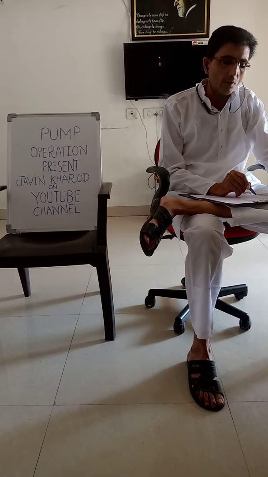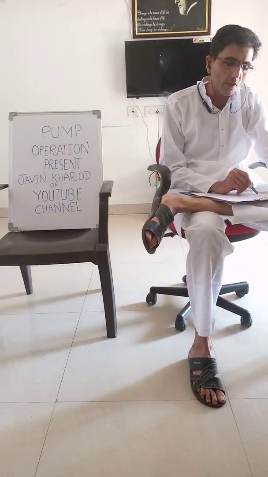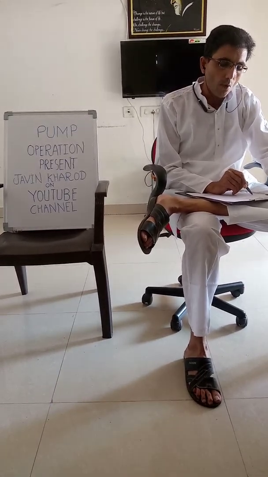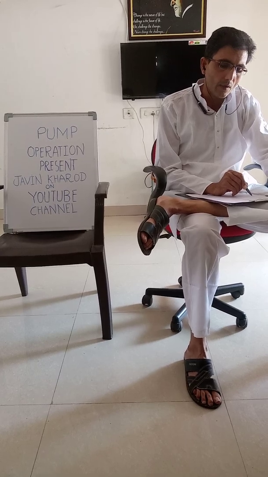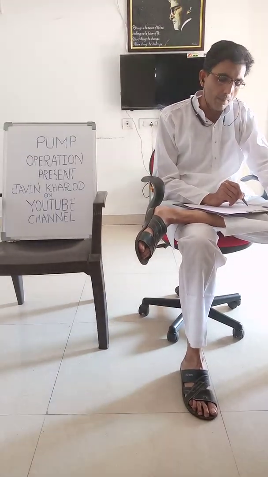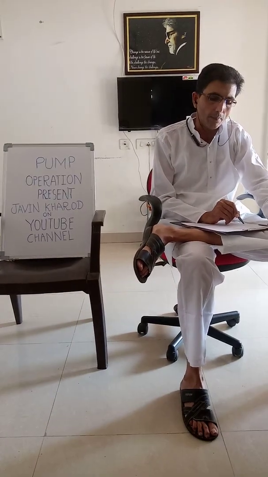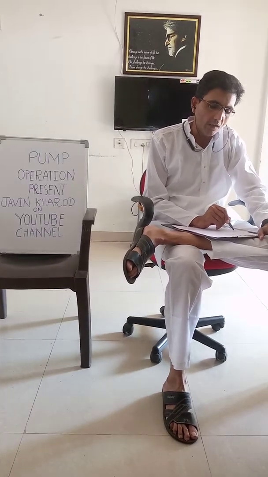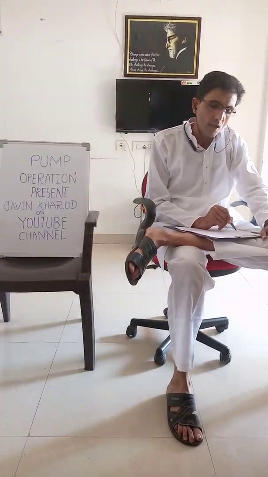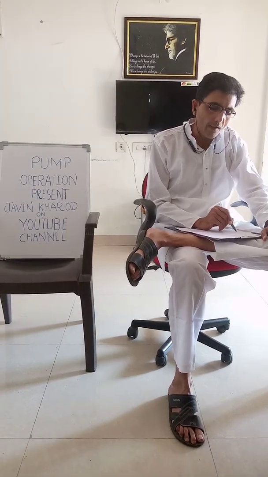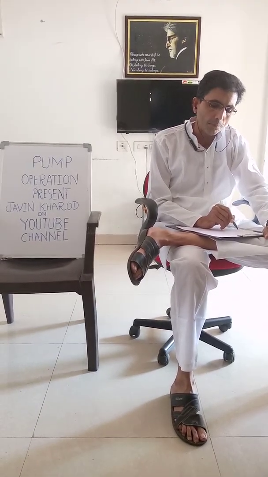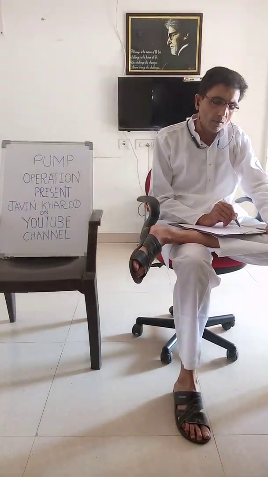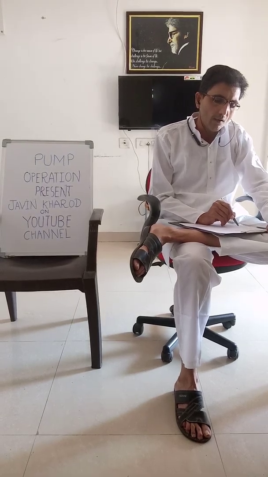Types: positive displacement pump. A positive displacement pump causes a fluid to move by trapping a fixed amount of it and then forcing the trapped volume into the discharge pipe. A positive displacement pump has an expanding cavity on the suction side and a decreasing cavity on the discharge side. Liquid flows into the pump as the cavity on the suction side expands, and liquid flows out the discharge as the cavity collapses. The volume is constant given each cycle of operation.